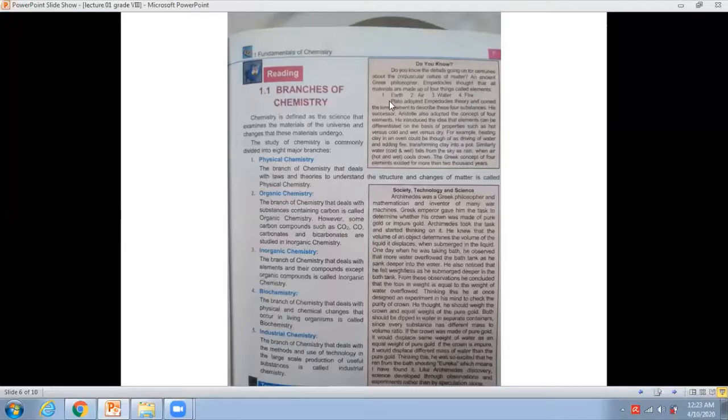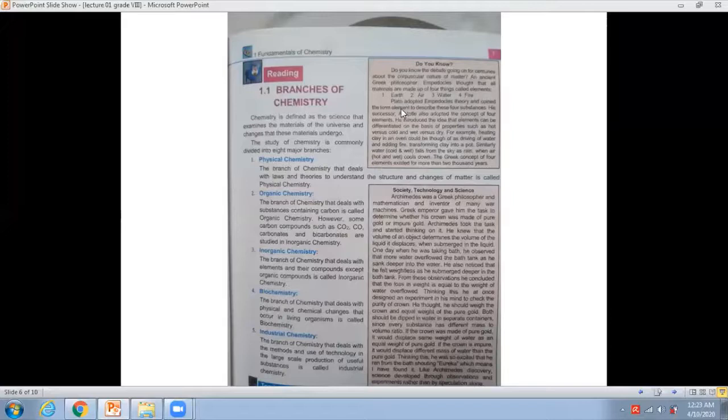Those four things or four substances or four elements were earth, air, water, and fire. But this is not a new concept. Actually, these are the old ideas of the ancient Greek philosophers. And which scientist for the first time presented this theory? It was Empedocles. Empedocles for the first time presented this theory, and he said that all matter is made up of four things, and those four things are earth, air, water, and fire.